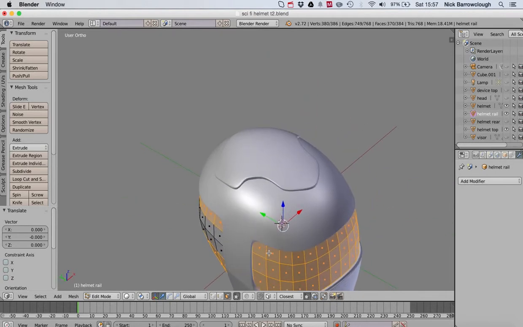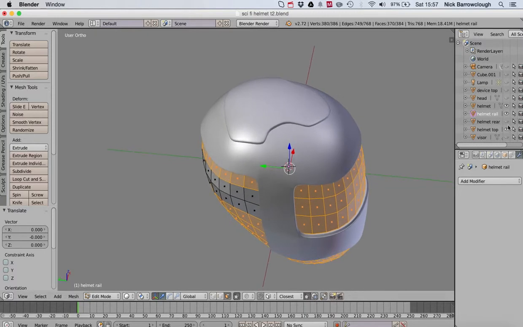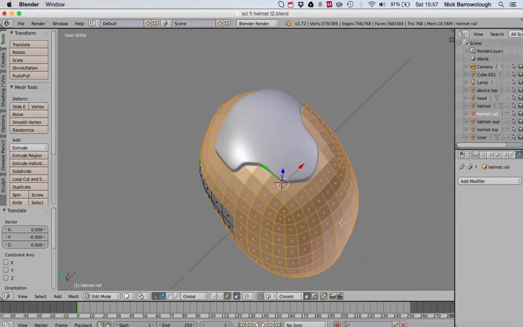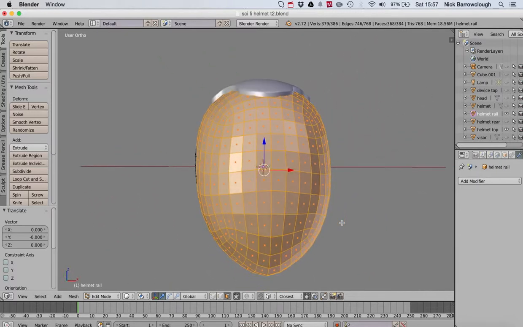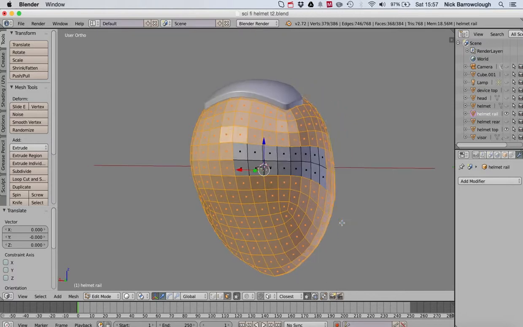Because this side here we want to be flat, so we don't want to take all of this geometry, otherwise we end up with a curved side, and actually what we want is a flat side coming out of here. That's probably enough. Okay.